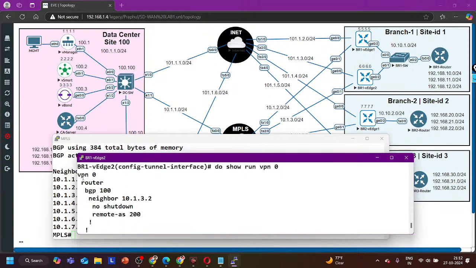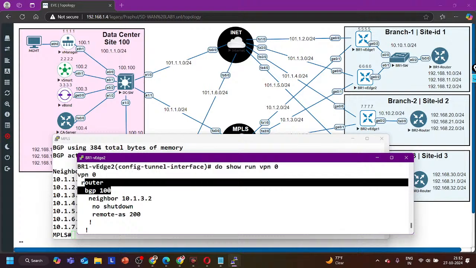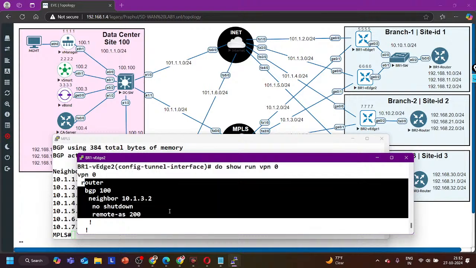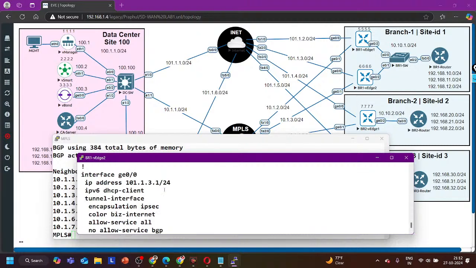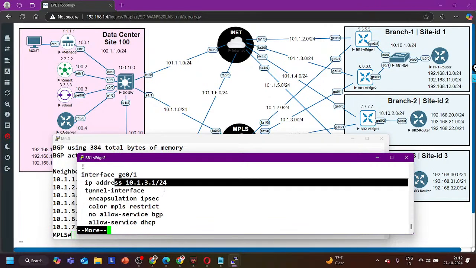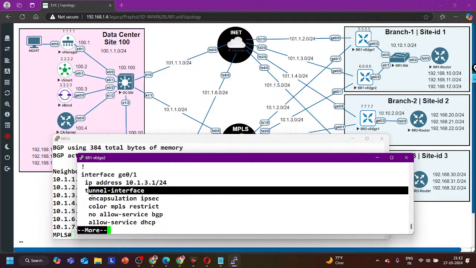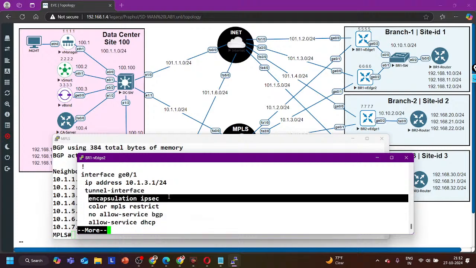So under VPN 0 we still have the BGP configuration, neighbor IP correct, and on interface G0/1, this is my IP, the external interface, color.